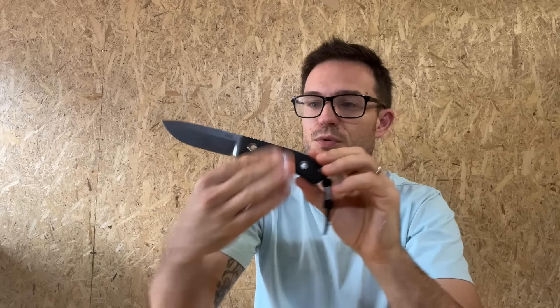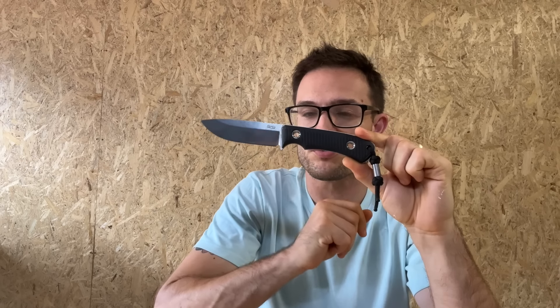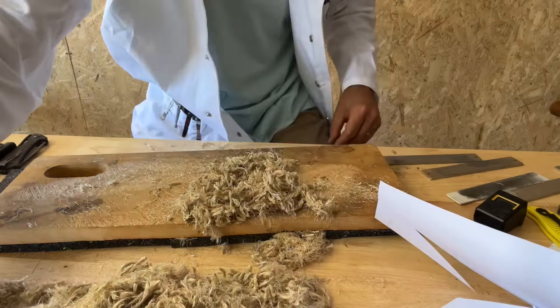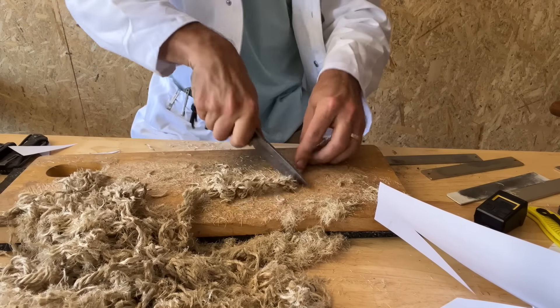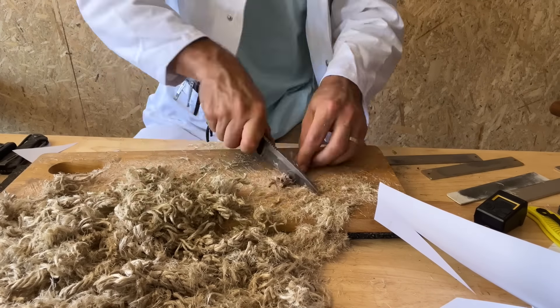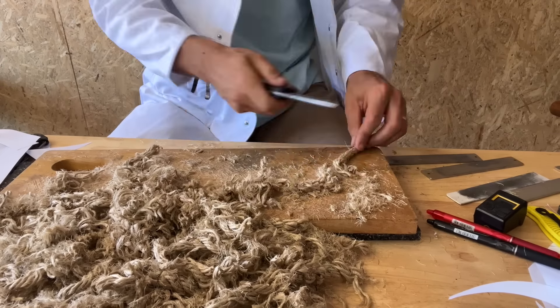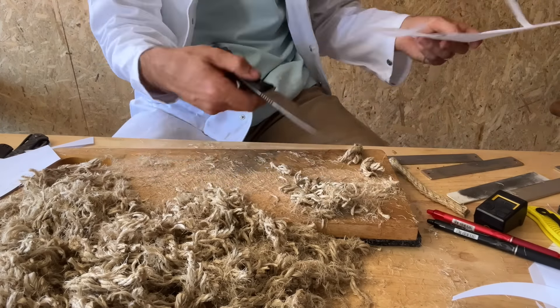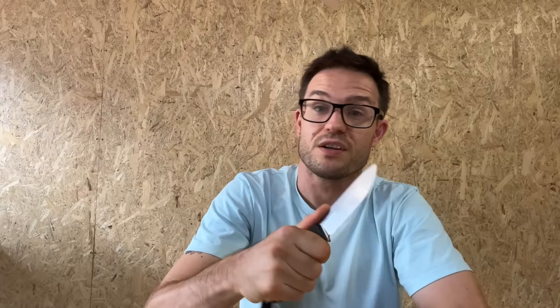Handle-wise, the ergonomics — it's a basic handle. It's got one scallop for your index finger, accommodating all sorts of index finger thicknesses, and then the other three fingers of your hand. If you've got a mid to large size hand like mine, it will fit very happily on that handle — enough width for a comfortable grip and you can really bear down on it. There are some jimps on the back of the spine to settle your thumb into — they have some bite to them, which is what you're after for jimping. Your hand won't slide around, and for shaving or scraping tasks needing stability, they do their job just fine.